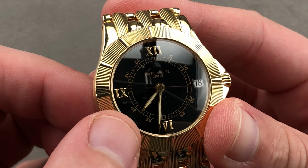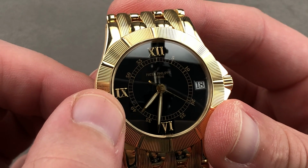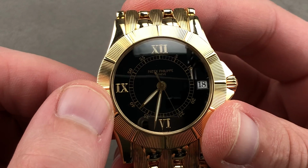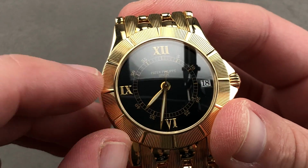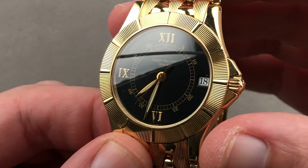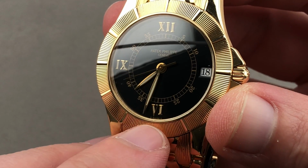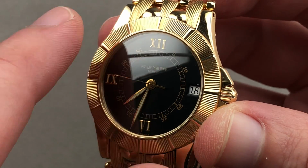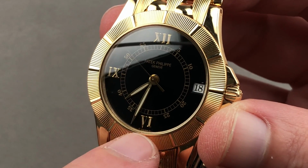You can see there's a railroad track or piano key-like inner scale for reading the seconds and the minutes. There are quarter Roman numerals, or I should say tri-Romans, at 6, 9, and 12, and then we have Arabic numerals every 5 minutes on the center dial with a black on white date disc and a quick set system. You can see this dial features both original tritium for the leaf style yellow gold hands, and if you look carefully at the bottom, this is a Sigma dial. Patek pretty much finished off its Sigma dial run by the year 2000. So you can see this watch is very much of the 90s with the original tritium dial and the Sigma signature down at the base.